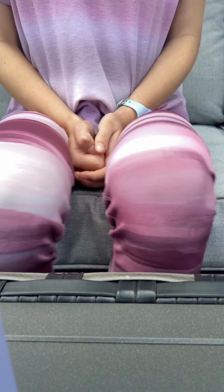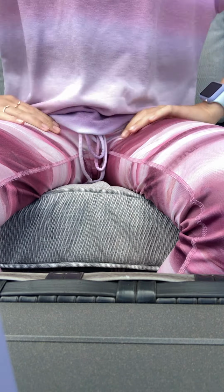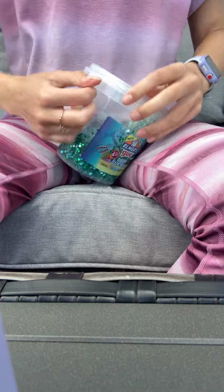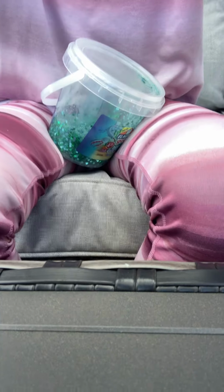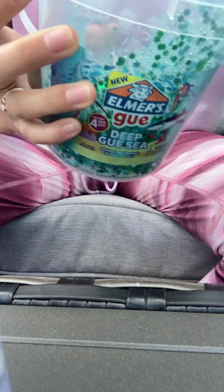So I was doing these YouTube shorts, but I don't want to anymore because they're going to take too long. So we're just going to continue from where we left off. So we did this, we mixed this up. Let me move this. I'm using the water bottle as my stand for this to rest my phone on.